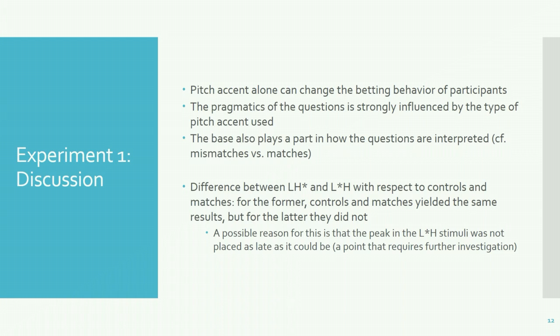We also saw a difference between early and late pitch accent with respect to controls and matches. For the case of early pitch accent, controls and matches yielded the same results. But in the case of late pitch accent, this was not the case. A possible reason could be that in the case of late peak, related to our manipulation, it was not placed as late as it could be. This is a point that requires further investigation.